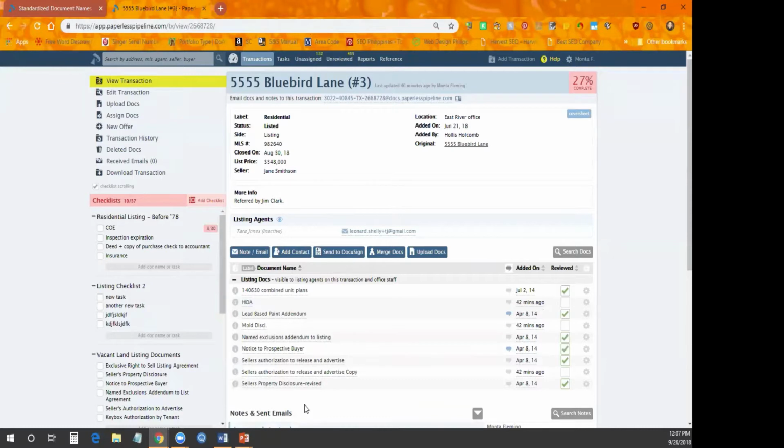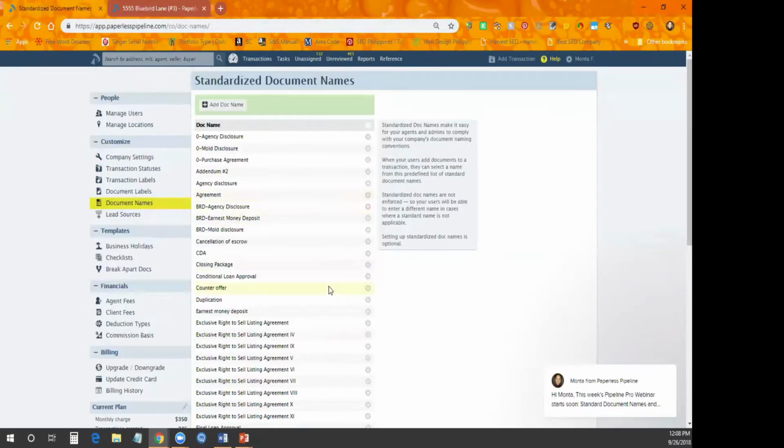Alrighty. And then the last little tidbit I wanted to mention about that really helps you be more creative, or keep it simple. The simple way is adding your standard doc names to that list in whatever form they are. But you could have a need, let's say you've got multiple offices and those offices use a different set of doc names. You could prefix your doc names with, let's say, the location name, right? So maybe Broadway is the name of the location, and I'm abbreviating it BRD. So Broadway agency disclosure, Broadway earnest money deposit, Broadway mold disclosure, etc.